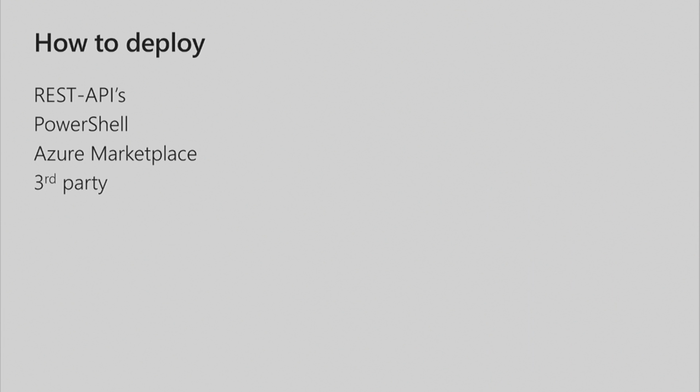One other thing, like third party, I'll show you as well, because since we have REST APIs in PowerShell, you can build your own automation. If you want to kick off a deployment or maybe management where you want to change applications that are assigned to specific host pools or specific users, you can use all of those methods. So that also allows you to build your own UI if you want to.